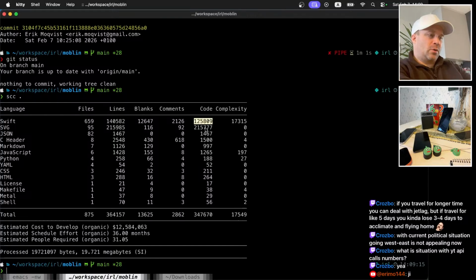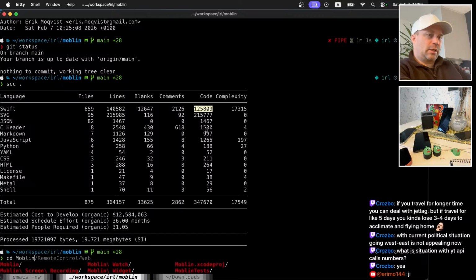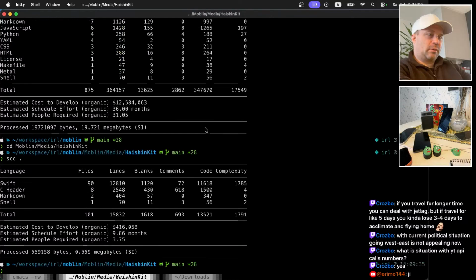125,000 lines of code, but some of it is not mine. I guess most is written by me, but not everything in here, but kind of most of it.